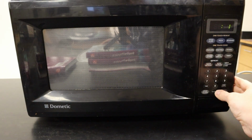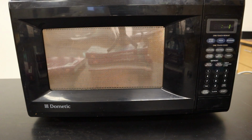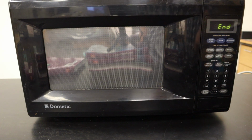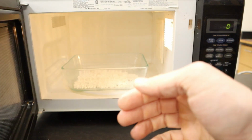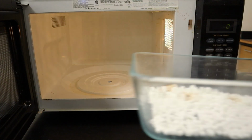That's a good time to get the results that we need. Depending on the power of your microwave, you might have to go a little bit longer, maybe 15-20 seconds. You'll know when you start to smell burning marshmallow, and if you look inside, you'll be able to see some burn spots forming. That's a good time to stop the microwave. Now when you take the container out of the microwave, be careful, it's going to be a little bit hot.